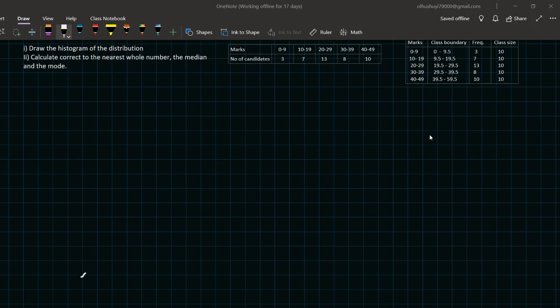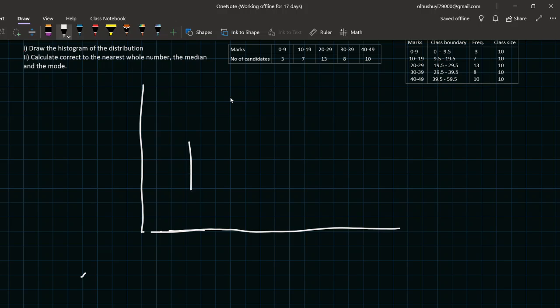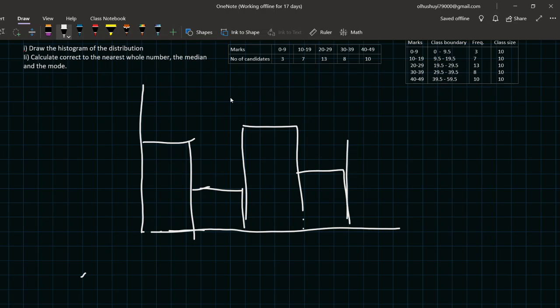So we have this distribution given here, and I've tried to carry out or to solve out the things that will be needed. Now, let me take you through some things. When you are constructing a histogram, don't forget from the primary or from a lower class knowledge, you will be told that the histogram bars actually join together, unlike the bar charts. So we are dealing with something like this.